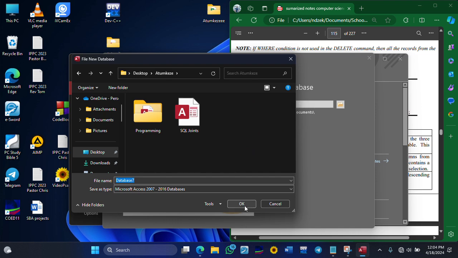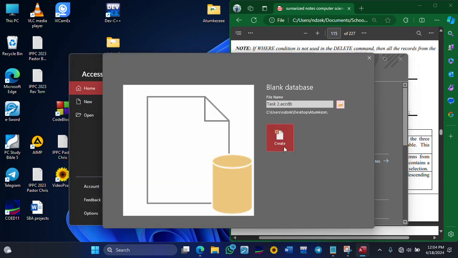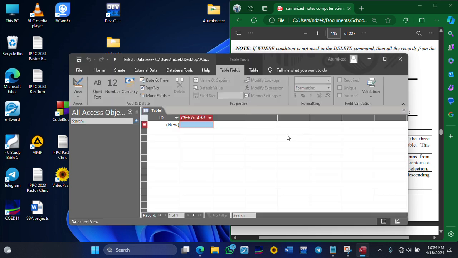Perfect. And I'm going to put the file name, maybe my SQL. It must say Tax 2. Okay, so I'm going to save it like that, and I'm going to create it.